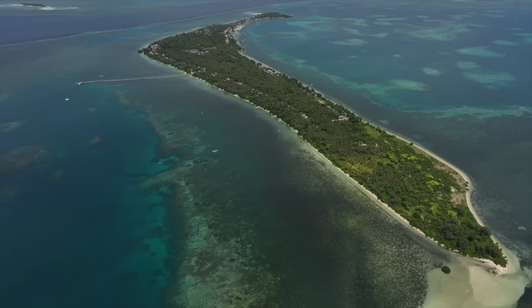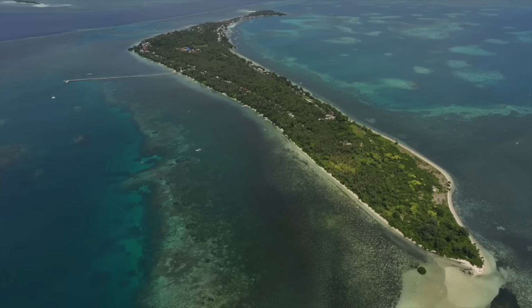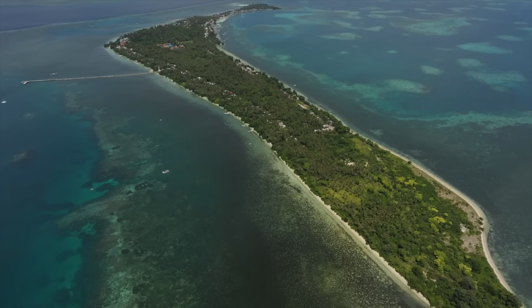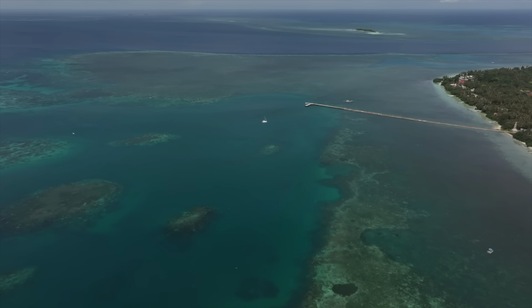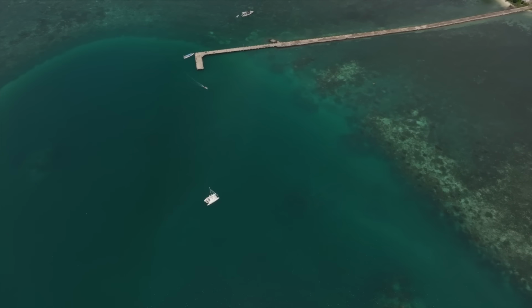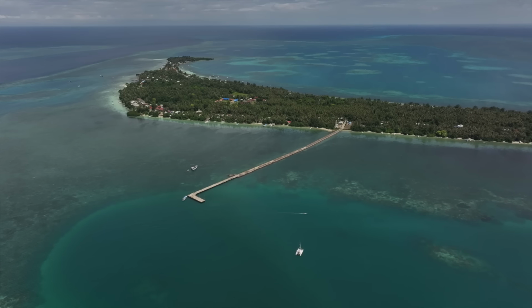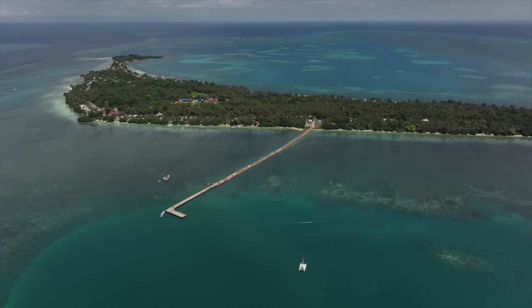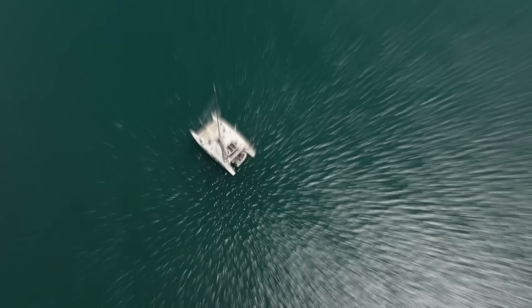Now this is the tiny island of Sapuca. It's bang smack in the middle of the Flores Sea, in between Sumbawa and Sulawesi, Makassar, but it and several other islands around here do belong to the South Sulawesi province. A few hundred people live on this island, mostly just surviving from fishing. As you can see, huge long jetty. This island survives completely on goods brought in by ferry from the mainland. We wound our way in amongst the bommies and the coral and just found a nice spot to anchor.